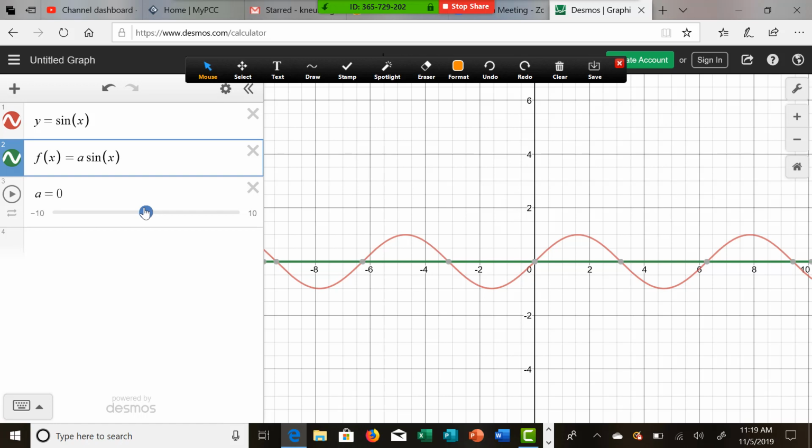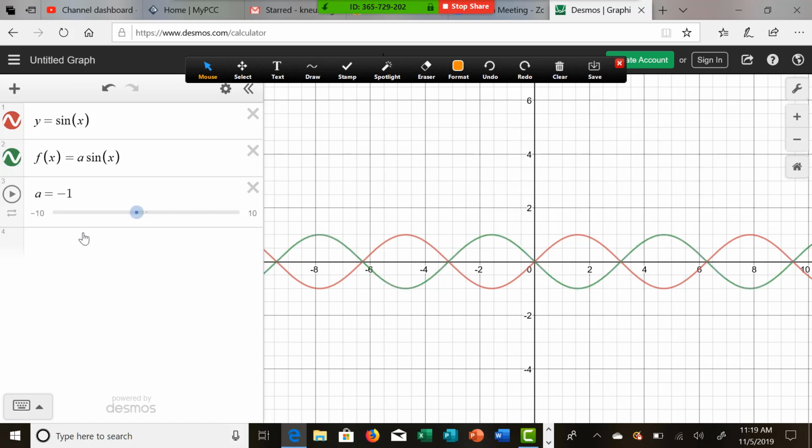What's going to happen when it becomes negative? Oh my goodness. Watch what happened. I'm going to stop at -1. -1 times sine of x would just be negative sine x. And notice, if you look at this, it looks like this point right here on the original graph flipped over the x-axis and became this one up here. This one here flipped over the x-axis and became this one down here. So what we changed is we changed the sign on our y-coordinate when we multiplied by -1, and that flipped it over the x-axis.